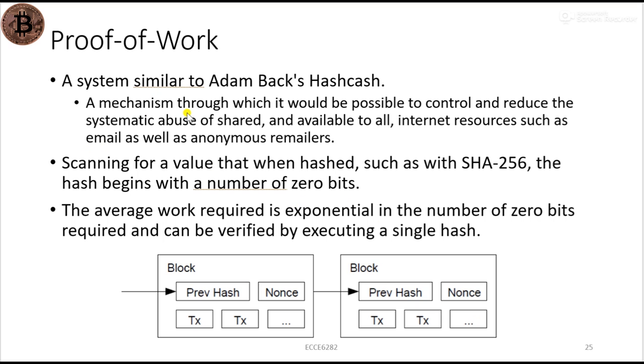But in the proof of work used by the Bitcoin network, they are using the SHA-256 algorithm, and to generate a valid hash of the block, that hash must start with a certain number of 0 bits. The average work required to create a specific hash which starts with a specific number of 0 bits takes a lot of power. But verification is very simple, because for verifying the hash, you just have to recalculate the hash of the block and match it with the calculated hash. If both are the same, you can verify it easily.